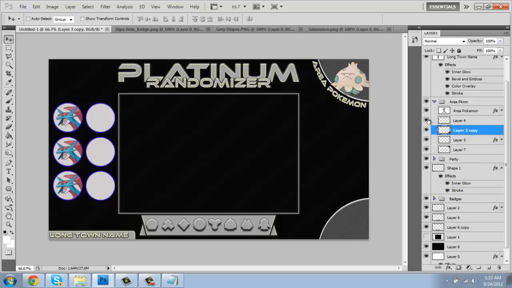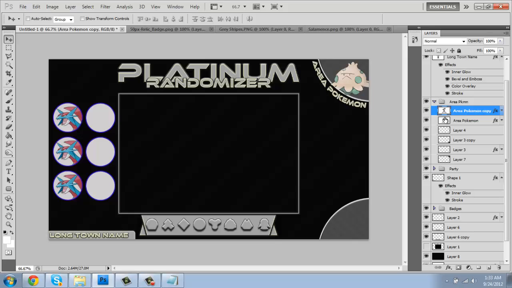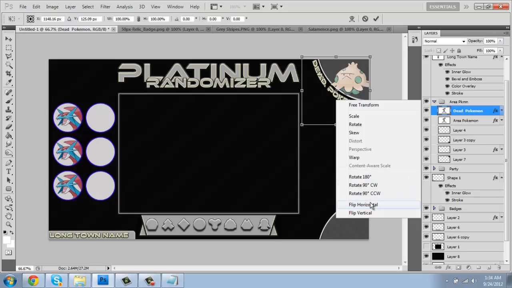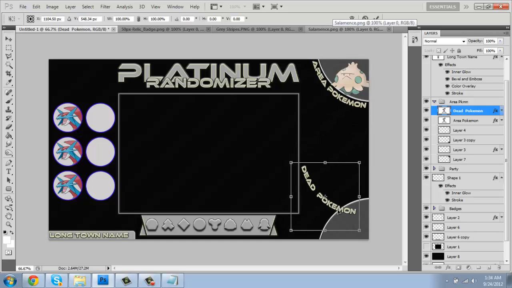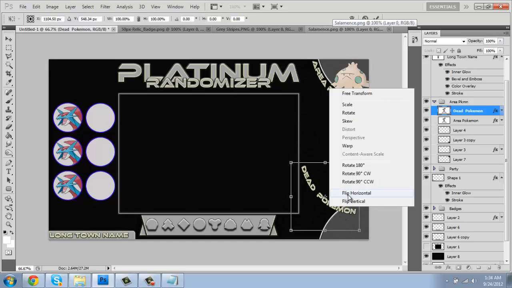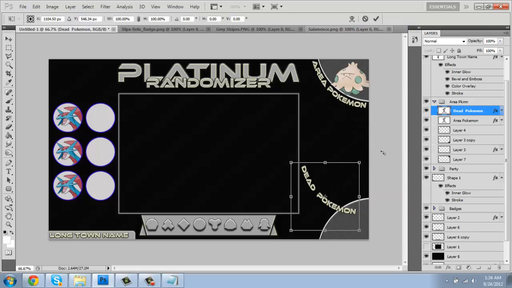Now the one thing we've got to do is get this dead Pokemon to be right there. I have an idea, and I doubt it'll work, but let's try dead Pokemon. I can't imagine any way this will actually work is the problem. I need it to go the opposite way now.